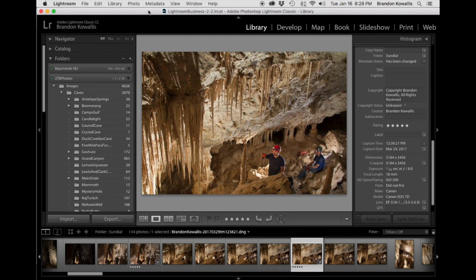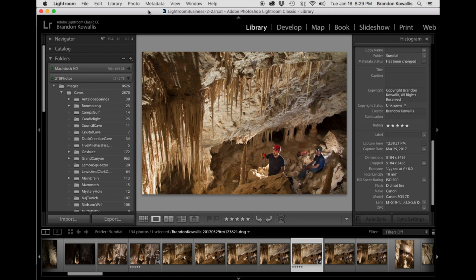Now, I'm going to be using Lightroom in this demonstration, but keep in mind that it's the concepts that matter. So I'm going to teach you some core concepts, and if you've got some other image management system, it's probably going to have a lot of the features I'm going to talk about. So you don't need to go out and invest in Lightroom in order to make this work. There are lots of options out there. And if you're in the market for purchasing some sort of image management system, Lightroom's great, but take the concepts that I talk about and explore, shop around a little bit, and see what else is offered out there in image processing systems.